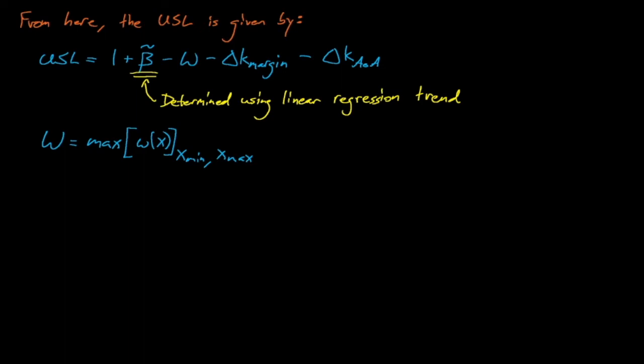Once we start discussing the advanced sensitivity-based similarity metrics, we'll want to use these linear regression methods to extrapolate the bias and confidence interval to a point that lies outside of our available benchmark data. In this case, capital W will equal little w evaluated at the extrapolation point. W depends on an x minus x-bar squared term, which is why the maximum value of W occurs at one of these extreme values of x.